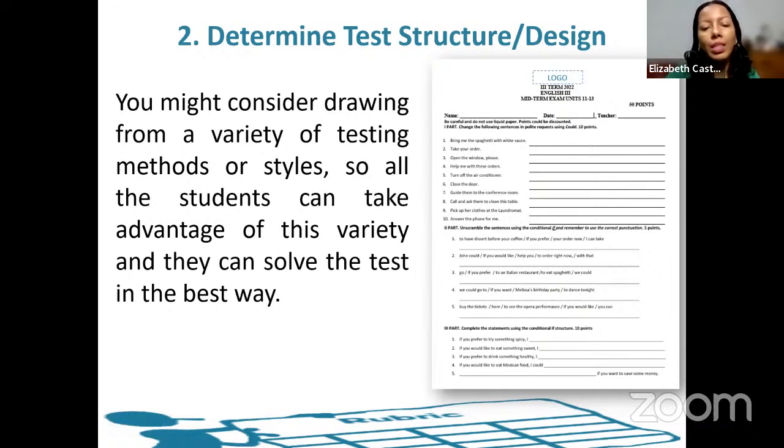Then, as you already know, the name on the left, the date. It's important that they write the date, because, for example, sometimes students are absent and they do it in a different way and on a different date. Then we need to be clear. The teacher's name and the total amount of points should be on the corner on the right. Why? Because it's easy for you to see if you wrote the evaluation, total amount of points, if you wrote your positive message, or if you stuck the sticker, the positive sticker, etc.